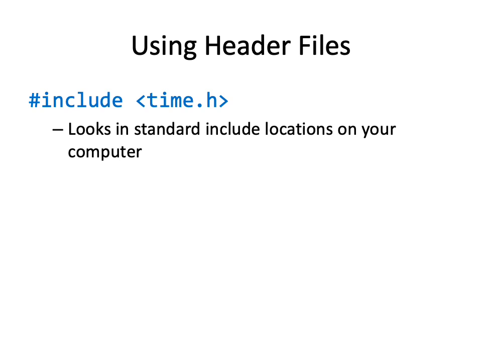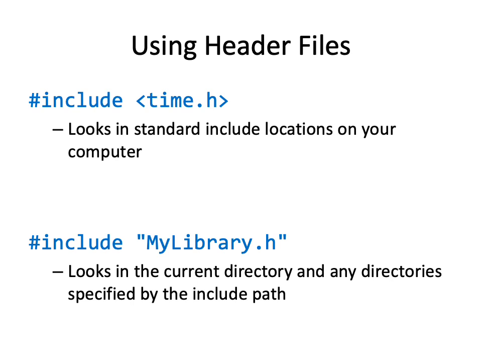To use a standard header file like time.h, use angle brackets — it's part of the C standard and will be installed in a predefined location. The angle brackets tell the preprocessor to look in that predefined place. If you create your own header files, use double quotation marks, and the preprocessor will look in the current directory and any directories you specify in the include path. You wouldn't want to use angle brackets for your own library like mylibrary.h, because the preprocessor would look in the standard library locations — not where your file is.